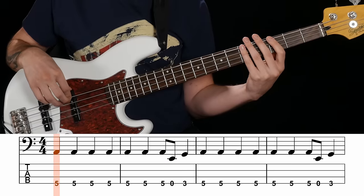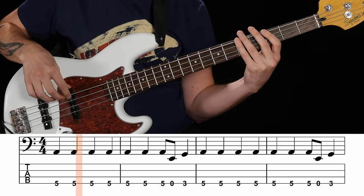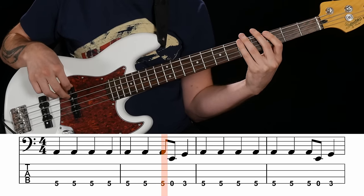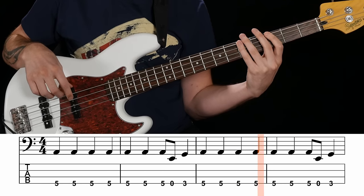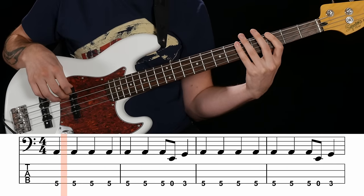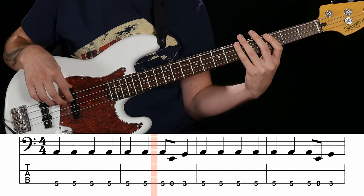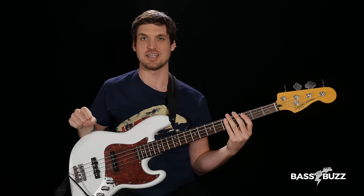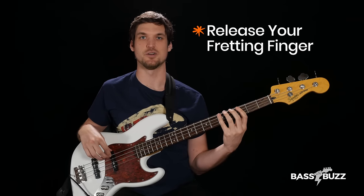So here we go. 1, 2, 3, 4. 1, 2, 3, and 4. One more time. 1, and 2, and 3, and 4, and finish on the 5th fret. To get this to sound exactly the way I'm playing it, you need to release your fretting fingers in between plucks on that 5th fret note to make them shorter.